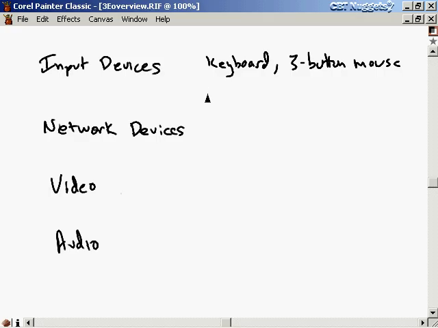cameras and microphones and graphic tablets and all sorts of other things. And a lot of these things are supported by Linux. Again, we'll talk later about the various brands of each thing that is supported, and I'll show you where you can find out all that kind of stuff. And then there's network devices like network cards and modems and things like that.